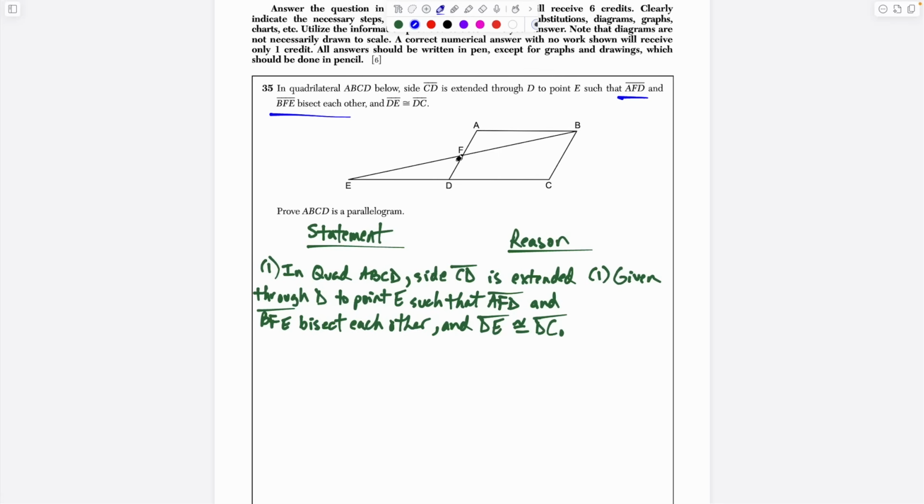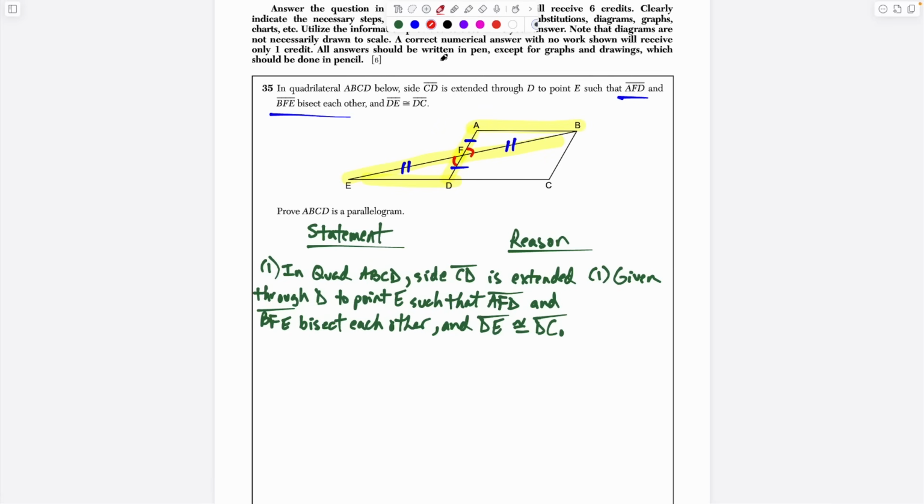So I'm going to start with this phrase here: AFD and BFE bisect each other. That means that AF is congruent to DF, and BF is congruent to EF. Right away, I'm seeing that these 2 triangles, which I'll highlight, are going to be congruent triangles, and that's something we can make use of. We also have intersecting line segments here, so this angle and this angle are the same. And right away, I could say these 2 triangles highlighted in yellow are congruent by SAS.